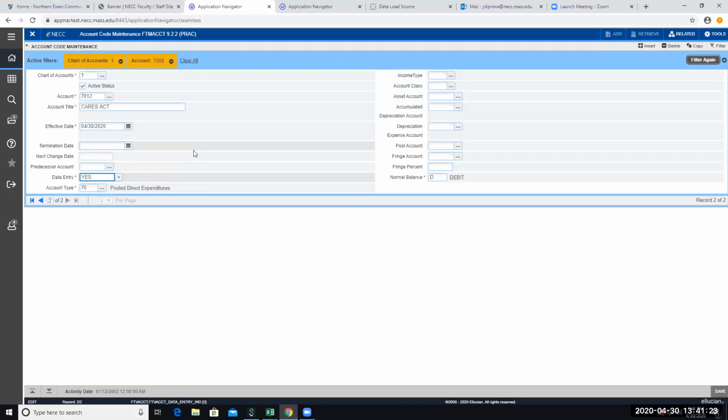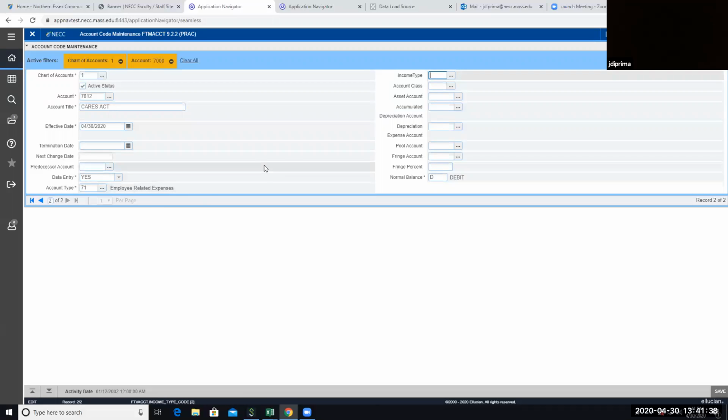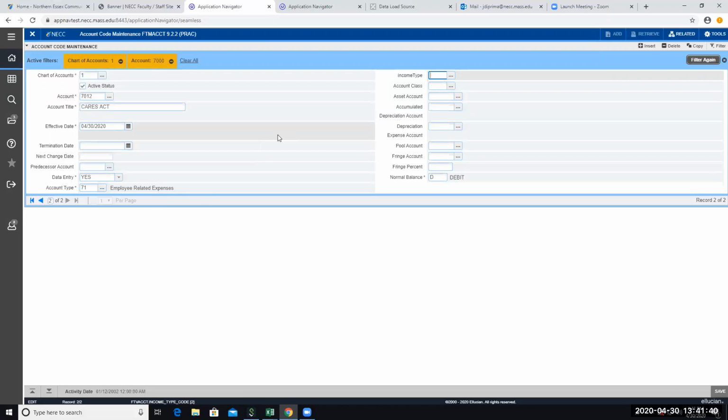And account type. We don't want that account type. This was a pooled budget, so we want to change that account type. Probably a 71. Direct expenses. For now, it's good for testing, and it's a debit. So go ahead and save it. And you're done. Now, let me show you a hierarchy report so that you'll use this report to figure out exactly where you want to put it in the hierarchy.